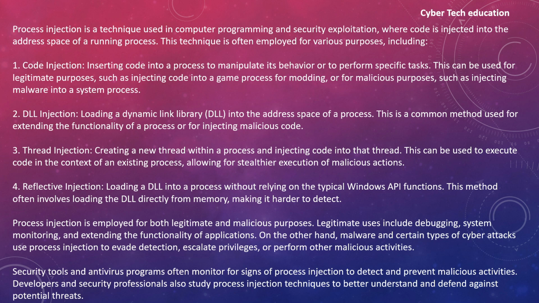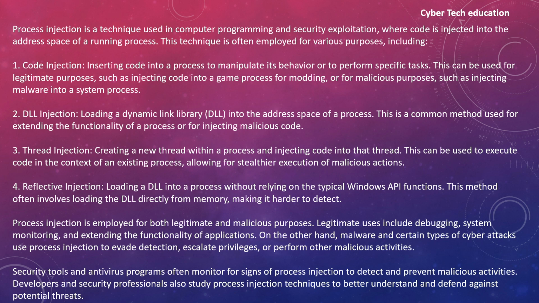Then third is thread injection. What is thread injection? It is creating a new thread within a process and injecting code into that thread. This can be used to execute code in the context of an existing process, allowing for stealthy execution of malicious actions. That's how the thread injection technique is used.